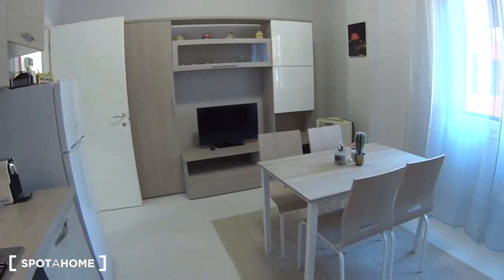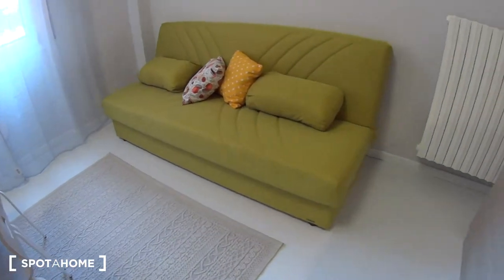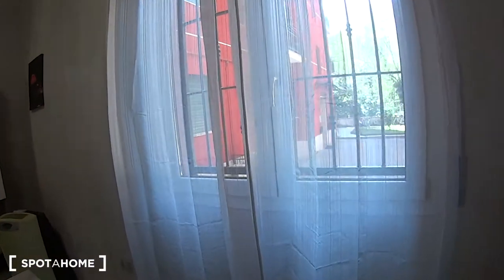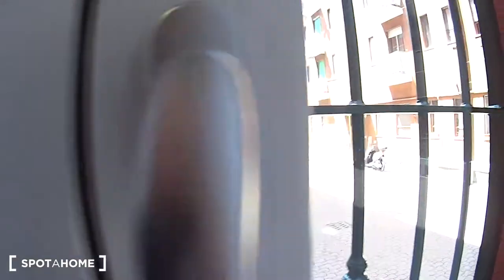In the middle of the room we find a nice modern table with its four seats. On that side we have a nice yellow couch, nice and comfy, from which you can enjoy the TV. These windows, which again come with the safety fences, are overlooking the interior courtyard where there is also a bike rack as you can notice.